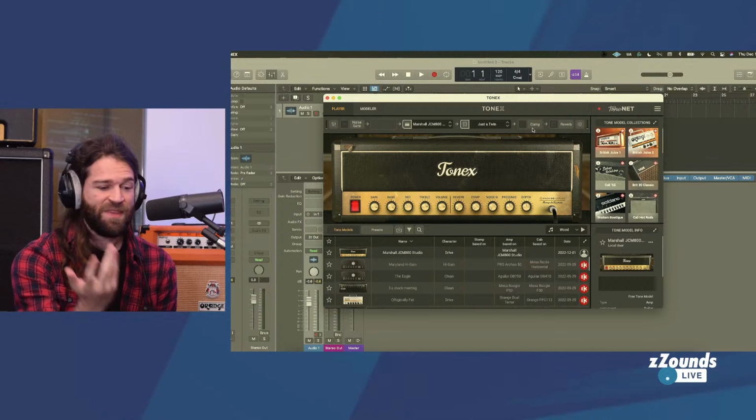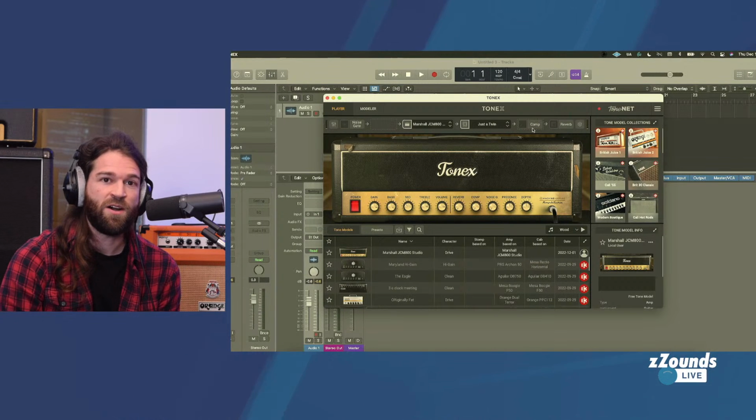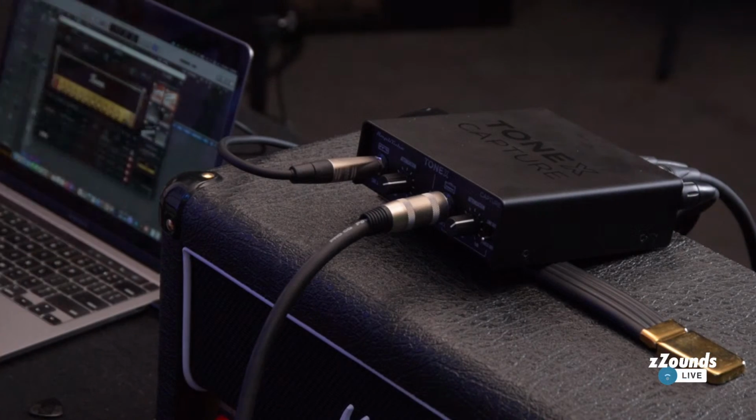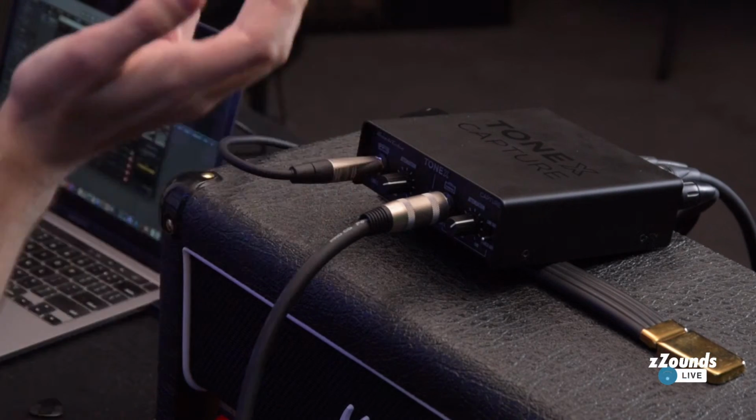Once you got this loaded in, now it's a preset and you could just recall this JCM 800 whenever you want in your DAW and throw it on tracks. Yeah, just have fun playing through it. So love it. It's really great. The capture box just really streamlines that process, and it does it in a way that gives you more control.